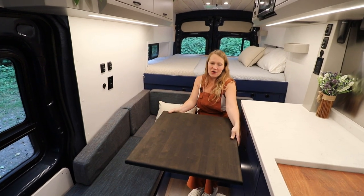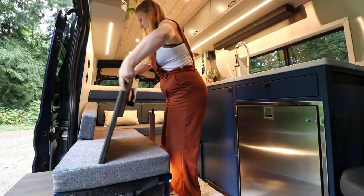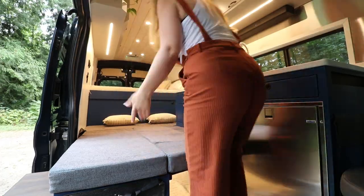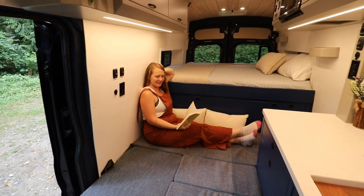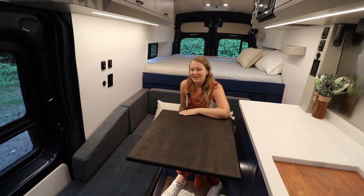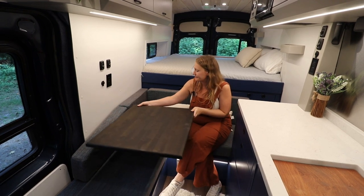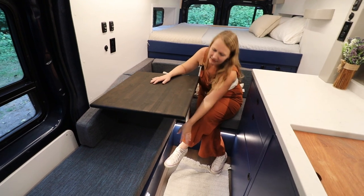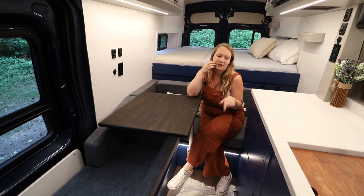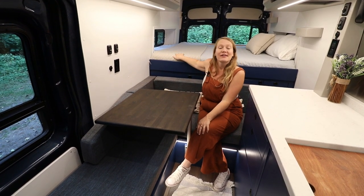This dining area also turns into a big bed, which will be really comfortable for having extra people sleep in here. With it in bed mode, you won't be able to access the toilet, which I know isn't for everybody, but you will still be able to access the refrigerator. If you're not traveling with multiple people, just one or two of you, this is still a really nice spot to hang out and have everything you need. Underneath the dining area we do have some lighting that will light up the floor area, accessible from a switch by the bed, so you can turn that on when coming down to the bathroom or grab something in the middle of the night without bothering the other person in here.